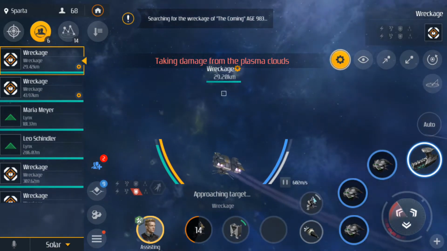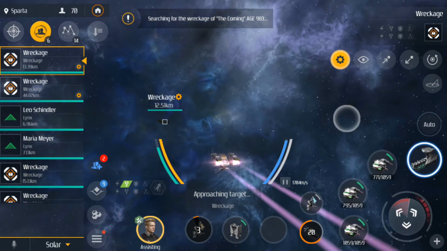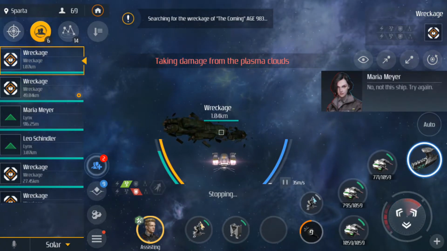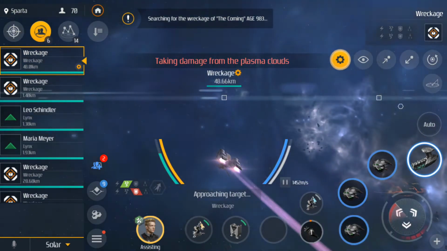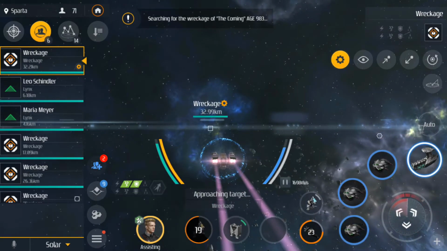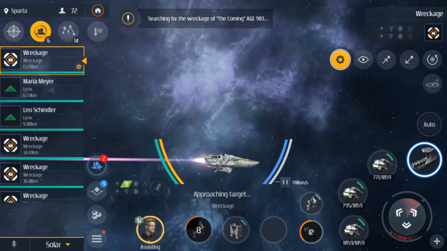Approaching target. First time seeing these plasma clouds or whatever they are in space. Target engaged. Okay. Approaching, go, go, go. Target. Need to regen the shield. I don't want my ship to blow up. Check out this side of the universe, looks quite nice, interesting.